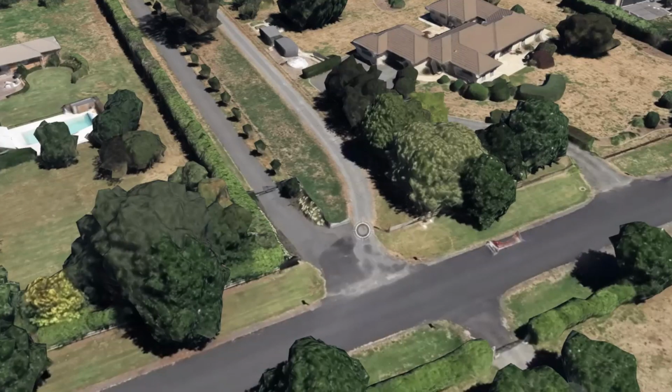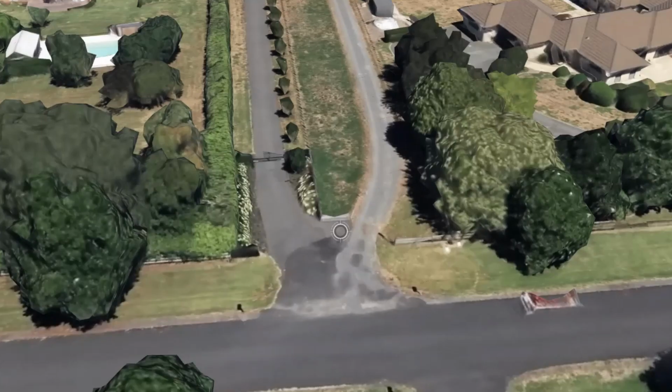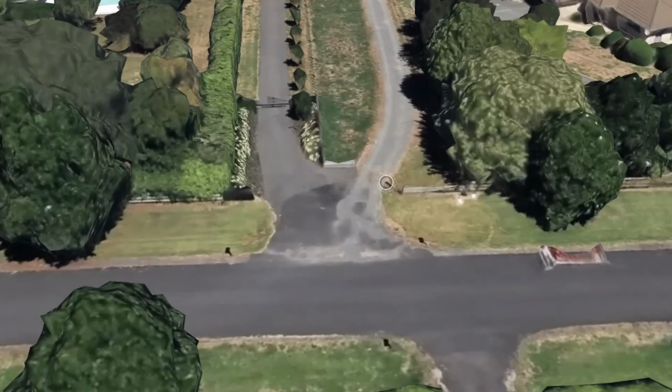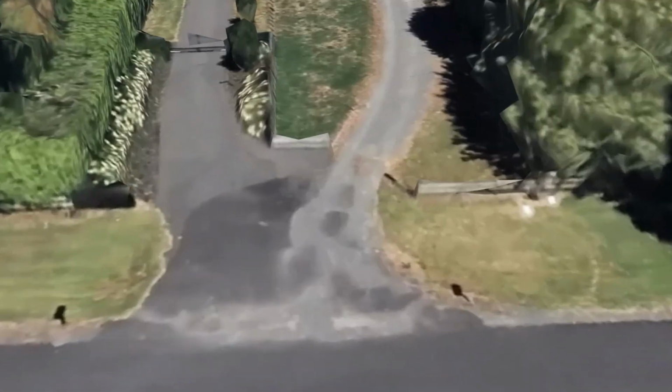So here's an aerial view of our entrance into our property. As you can see, our driveway is actually on quite an angle, and the original plan was to have the gates on an angle with the wall straight. But in the end, we worked out that it was better to have the whole wall in a straight line and not have it on an angle at all.